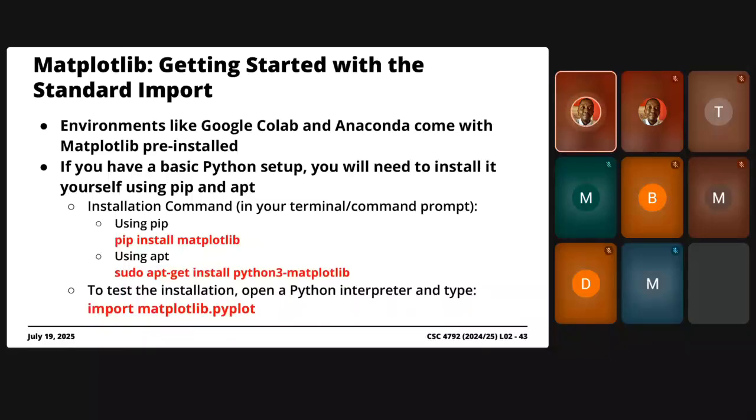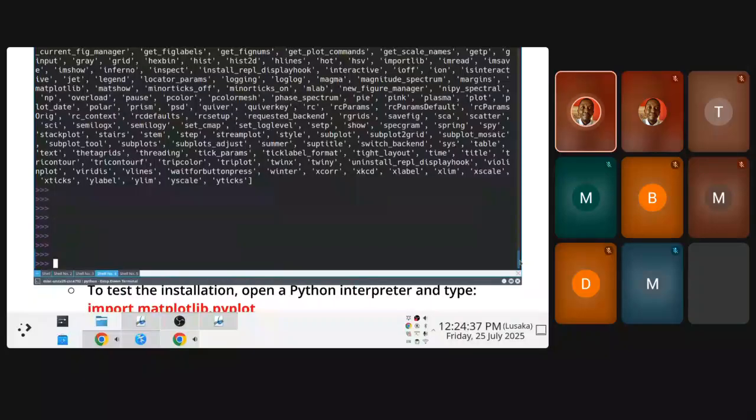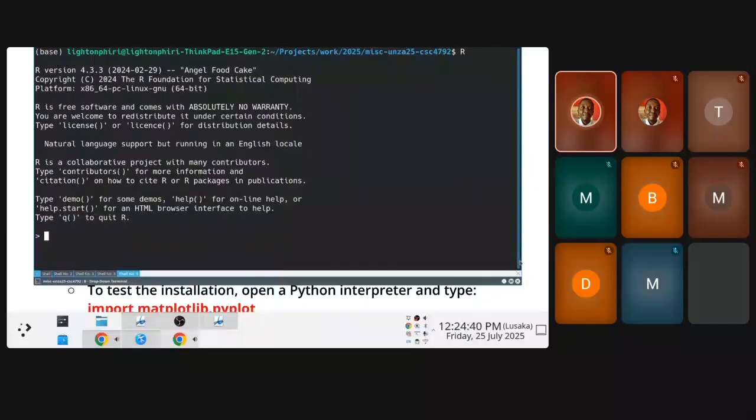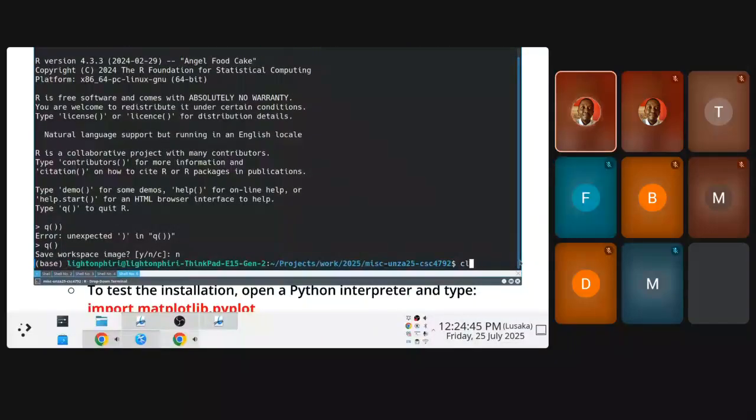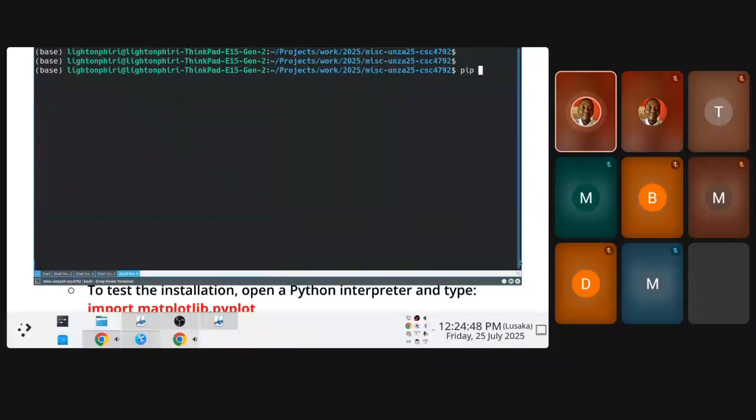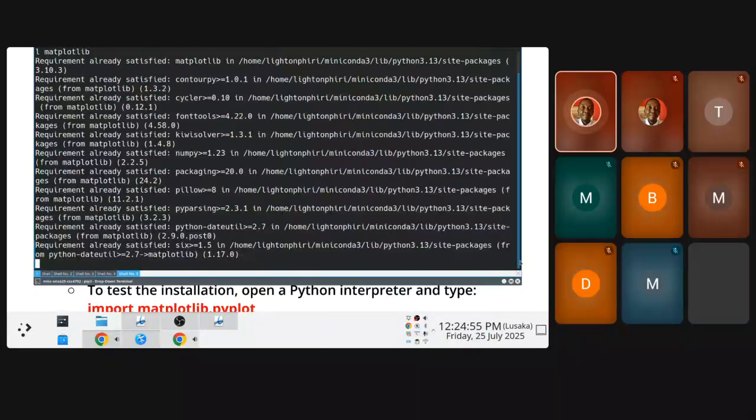However, if you were to run this locally, like I'm running it using the Python interpreter, one of the things you would have to do is run the pip command. So you do your pip install matplotlib, right? And then the magic is going to happen. This is going to install Matplotlib on your computer. Now you notice here I'm getting a "requirement already satisfied" kind of verbose output because I already have Matplotlib installed.